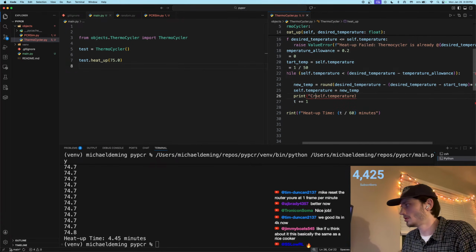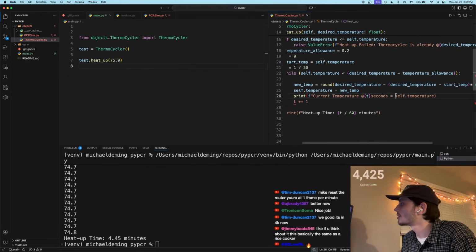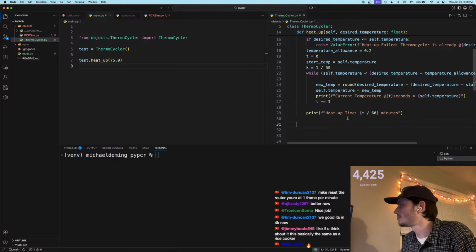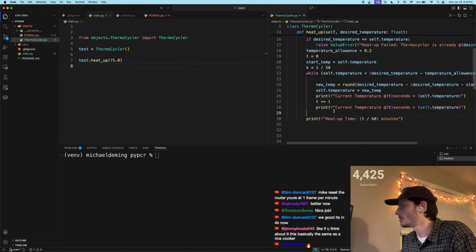We'll say at, we'll insert self.temperature here, close these quotes, increase that, and then at the very end we'll take this as well and print out the current temperature.